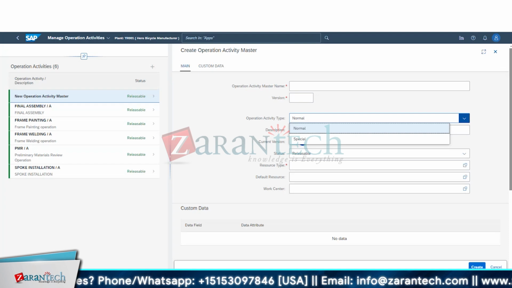So whenever you define an operation as a special operation, you can perform it outside your routing, so this is a kind of special routing. If any exception happens and you want that special operation activity, you can use this particular SFC operation to perform that exception, depending on the exception.